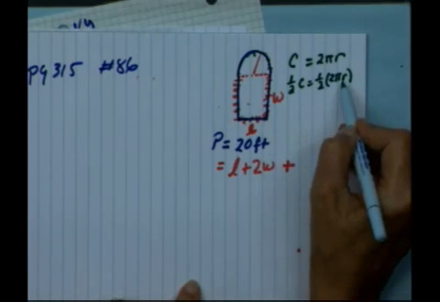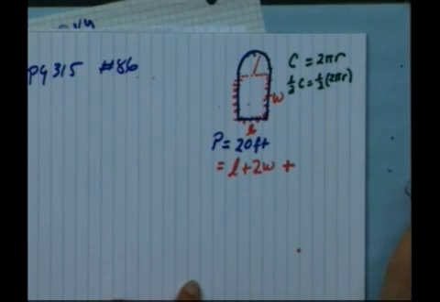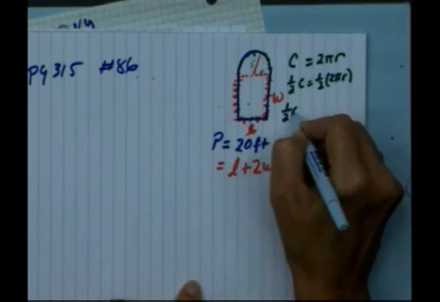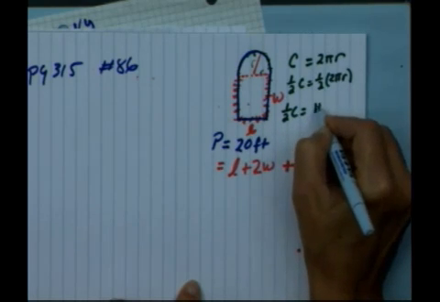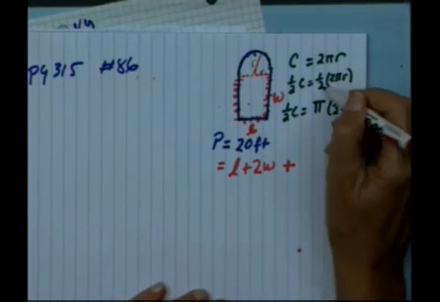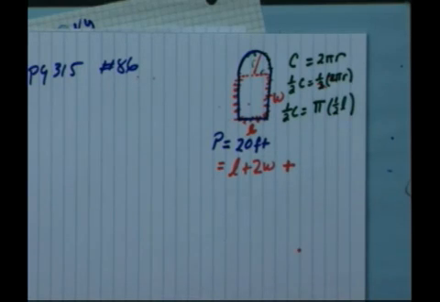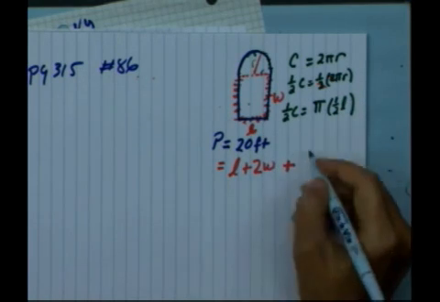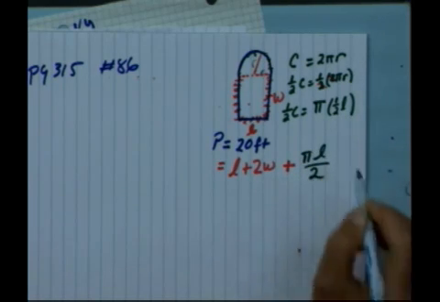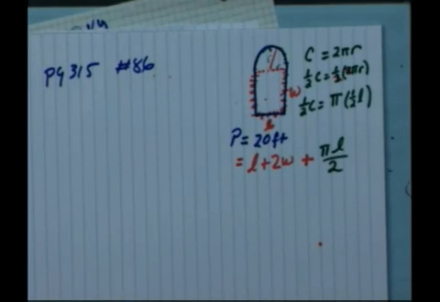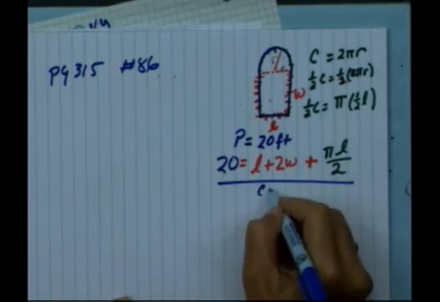All right. Now, do we know what r is with respect to L's and W's? Half the length. Okay, this is the radius. The radius is going to be half the length. So we have 1/2 the circumference, and 1/2 times 2 is 1. So we get pi, and the radius is 1/2 L. I just divided out the 2's right here. Is that good, everybody? So the perimeter around that half circle is pi times L over 2. And that is going to be equal to 20. All right, this is my constraint.